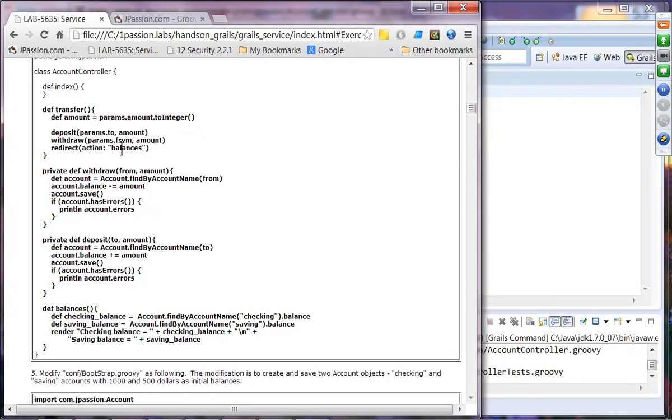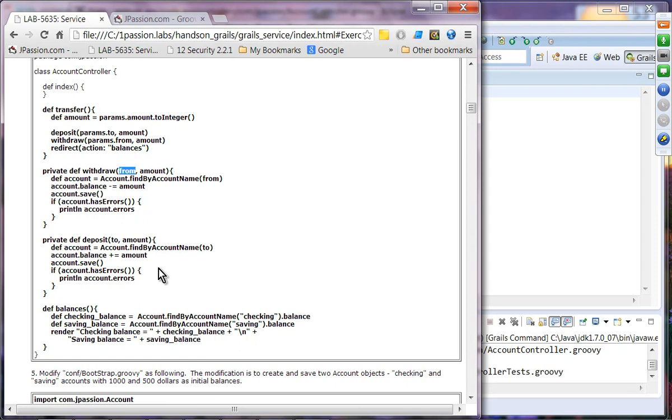Okay, and then we want to see the balances. The withdraw method is basically getting the amount. We get the checking account, and we subtract the amount to be transferred from the account balance, and the deposit is depositing.